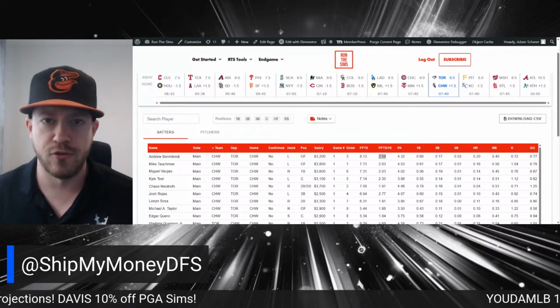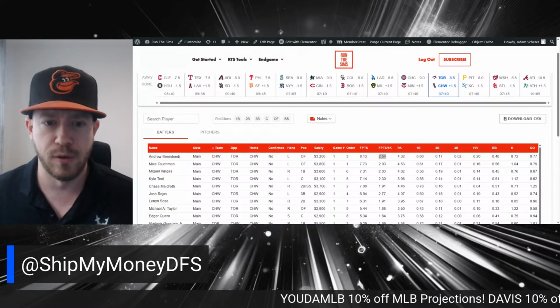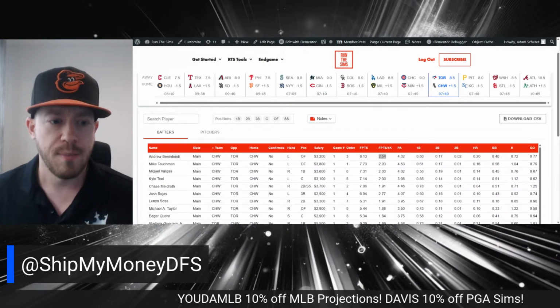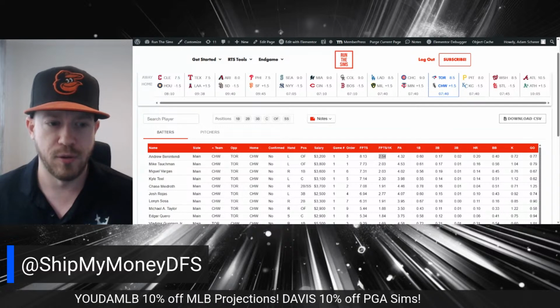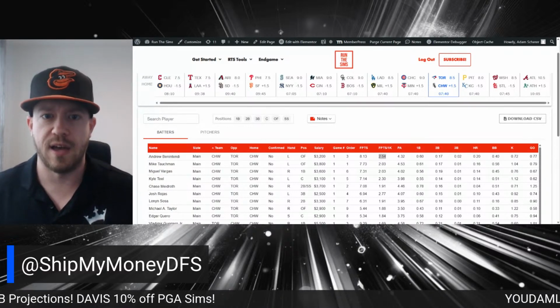Kyle Teal, $3,100 catcher, hitting in the middle of the order. Anytime you have a catcher that's cheap and hitting in the middle of the order, there's at least some appeal there because he's cheap and hitting in the middle of the order at a terrible position. So it's kind of just the usual for the White Sox for me.